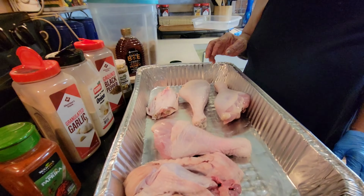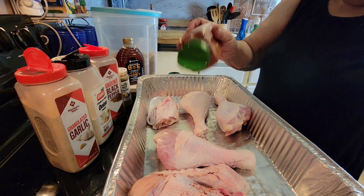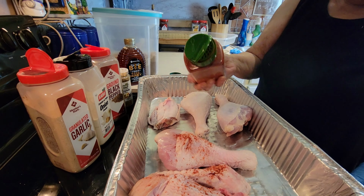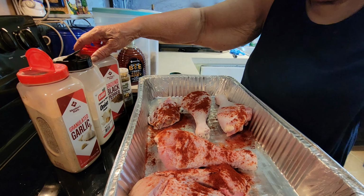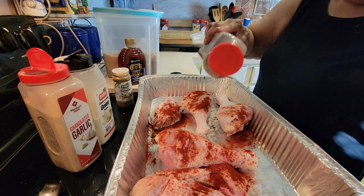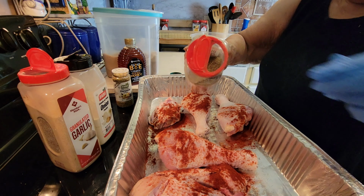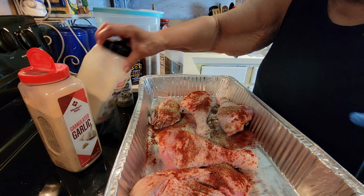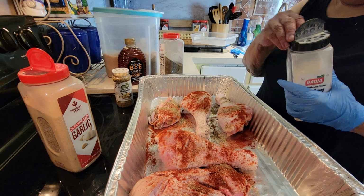So now I'm getting ready to, I'm going to start seasoning with my seasoning. Okay. And I'm first using paprika. Okay. Okay. This is the black pepper. Okay. Now I'll be using the onion powder.